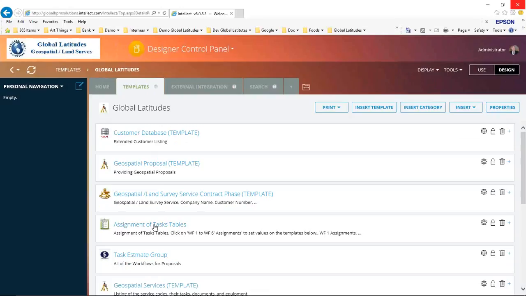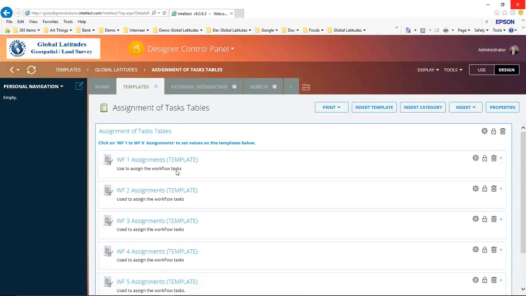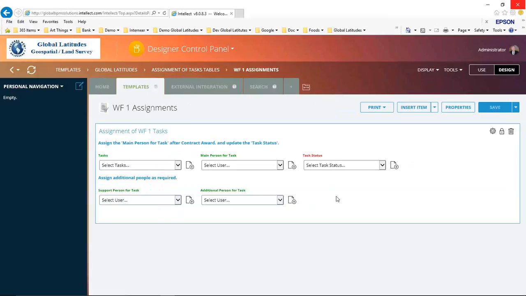This is an assignment table, and that controls, in this area I have basically 6 different assignment tables based on what they are. And in the workflow, that is what controls it.